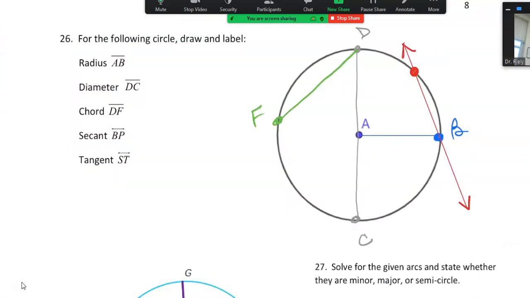Okay, and the last one is a tangent, ST. I haven't used those letters before, so I can put it wherever I want. So let's put it over here. Okay, I want to be tangent right there. It's also a line. And let me call this S, and I'm going to give this a point and make that T. And that covers it. So as I said, you can do it any other way as long as you are following the definitions of these 5 terms that are listed under 26.